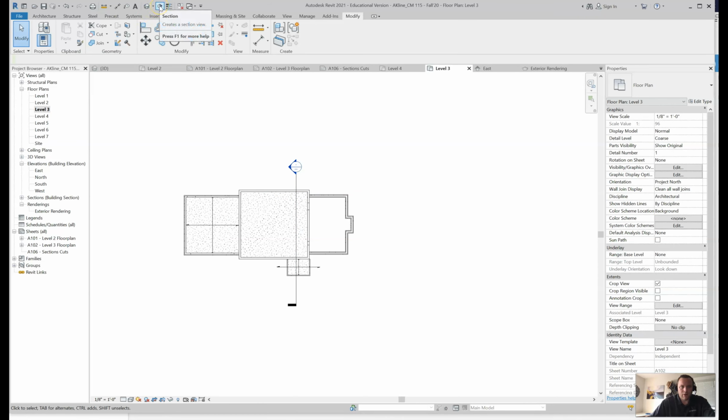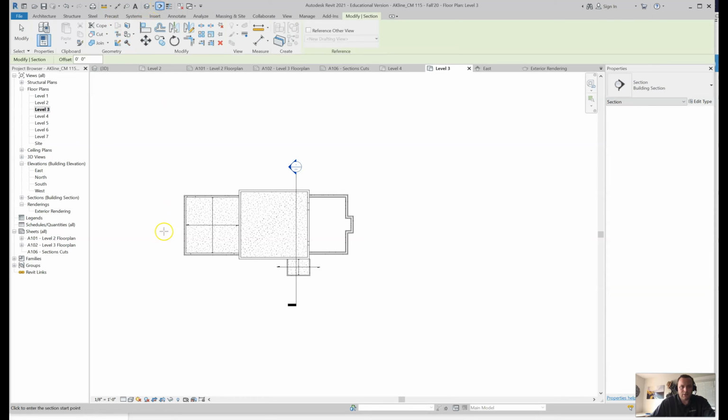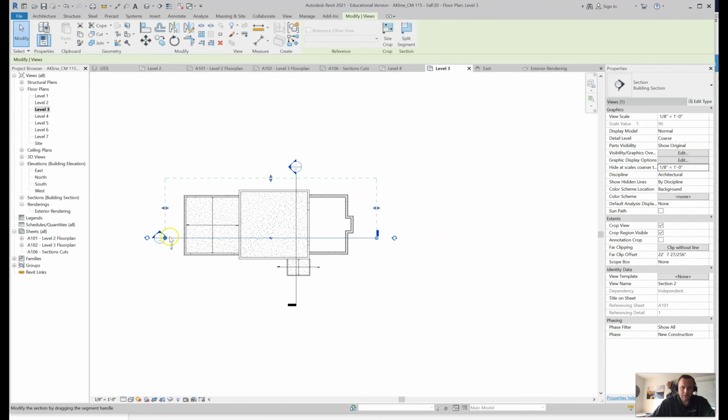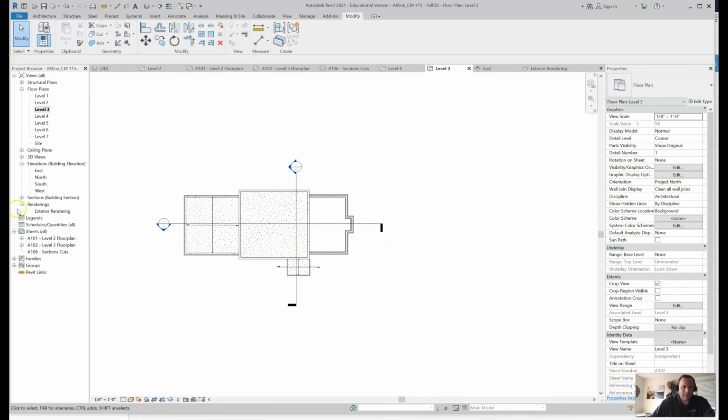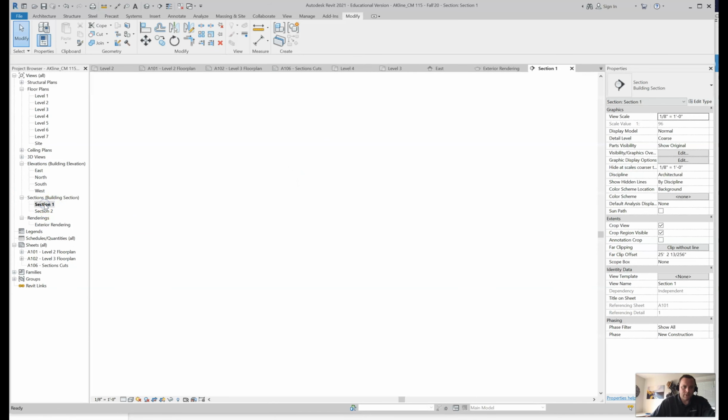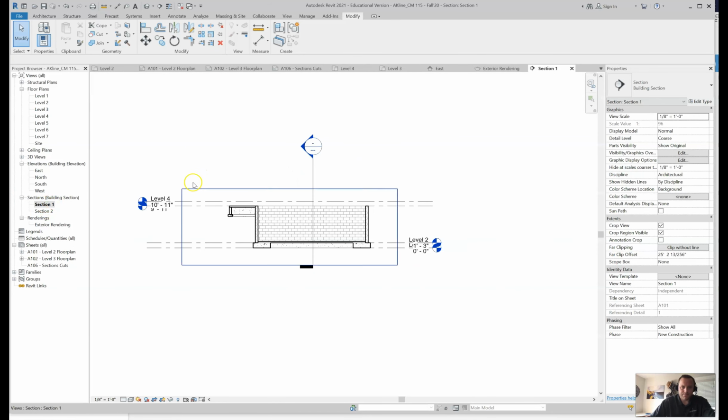So we're going to create one more. So up here, section cut. So we're going to click once and drag all the way through. Let's say I want this one facing down. And I kind of want it catching everything on my plan. So I want it going through the chimney. I want this one going through the basement. And same idea here. So these section cuts, once we drew them in, it created one here and two here. So let's go ahead and go into our section cut.